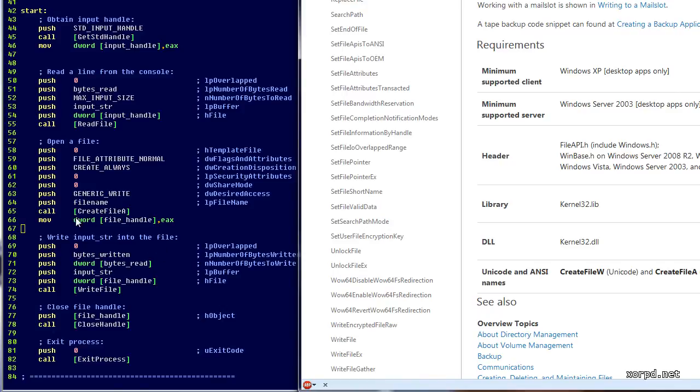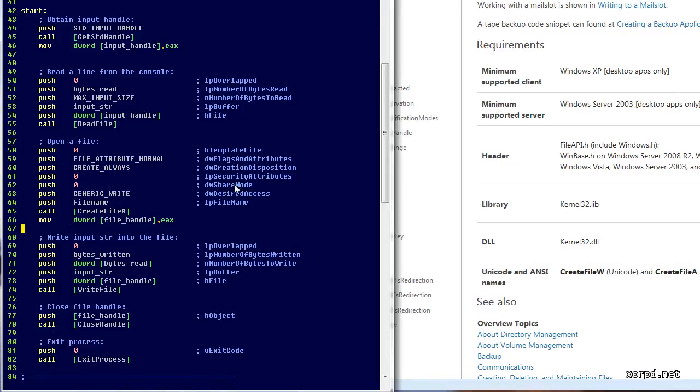Remember that CreateFile takes as one of its arguments the file name. There are two versions for this function. One version takes the file name as ASCII sequence of characters. However, there is another version for this function which takes file name as Unicode. We use the ASCII version. Therefore, we use the function CreateFileA. If we wanted to use Unicode, we would have used the CreateFileW function.